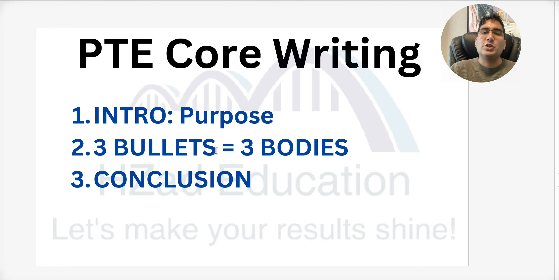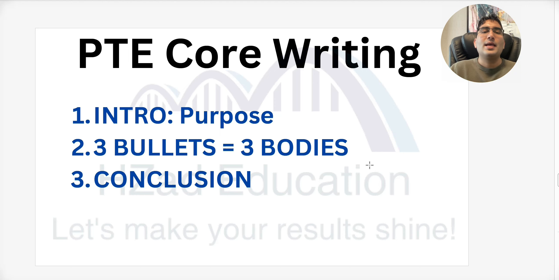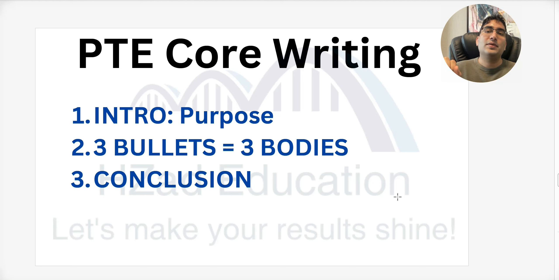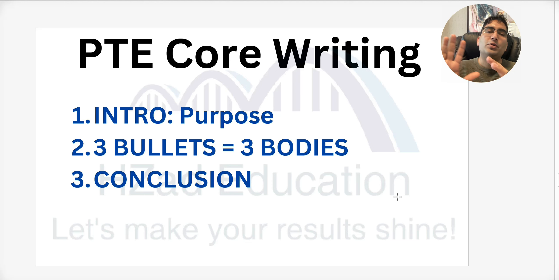You have three bullet points in the question — 99% of the time. For each bullet point you need one body paragraph, so three bullet points means three body paragraphs, and each body should answer that bullet point. Finally, you have your conclusion. In formal emails, the conclusion finishes with something formal like 'Let's set up a time for a meeting' or 'Let's talk about this further.' If it's informal, it's something like 'Lots of love to your family — hopefully we'll chat soon.'